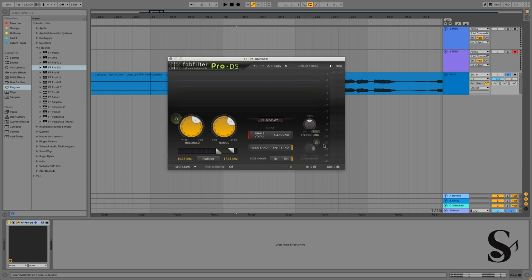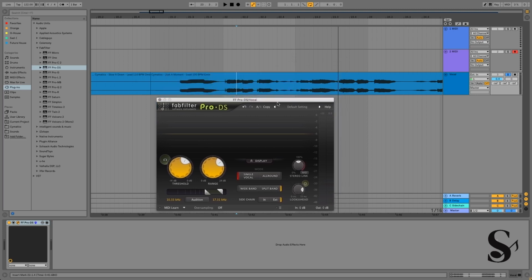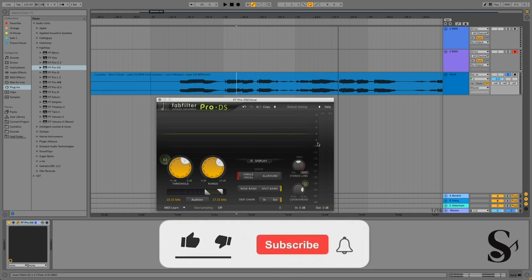Lastly, the look ahead is also something you can find in many other FabFilter plugins. This simply instructs the de-esser to look ahead of itself by the specified amount of time, and it'll be more accurate because it already anticipates the coming sibilance, and it's basically prepared to drop the volume as soon as that sibilance strikes.